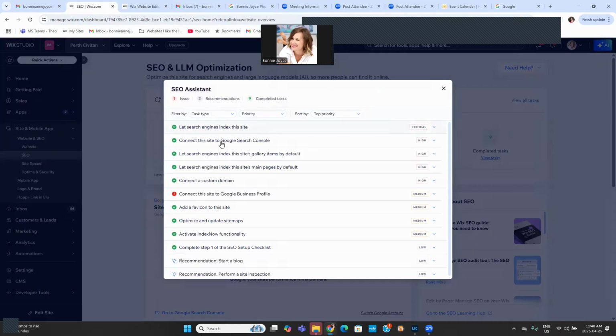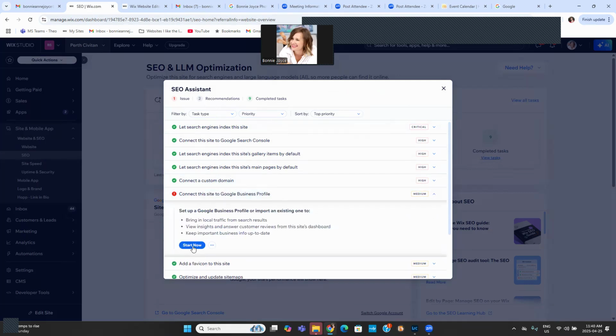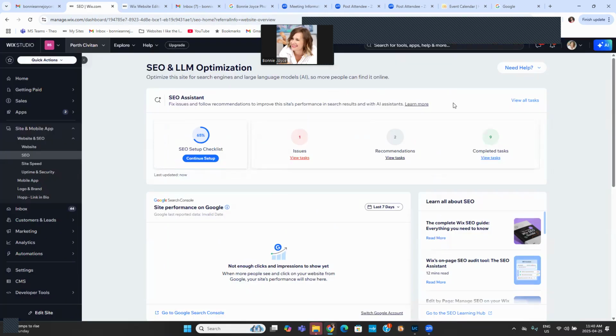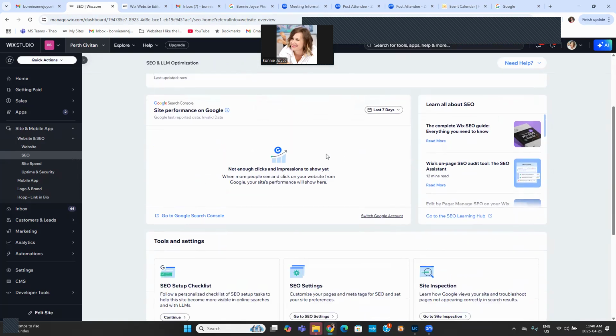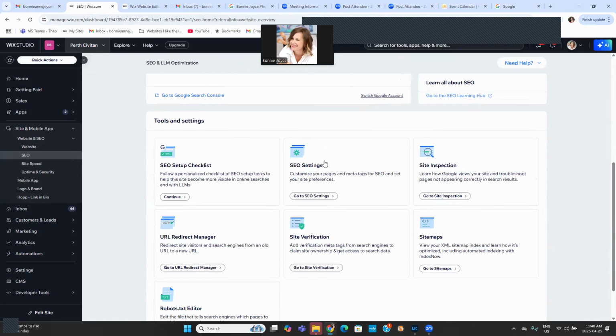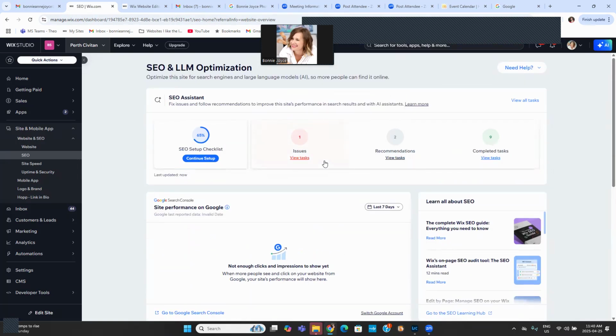Oh yeah, for this issue that it's asking me to connect to Google Business Profile. If you go into wherever you saw this error and click on this, it just wants you to log into that Google Business Profile for Civitan. It wants you to connect the two. It's not terribly important, but you can do it if you want, or you can ignore it. It's not important compared to everything else that we're doing. But it tries to flag these things and it wants to connect everything.